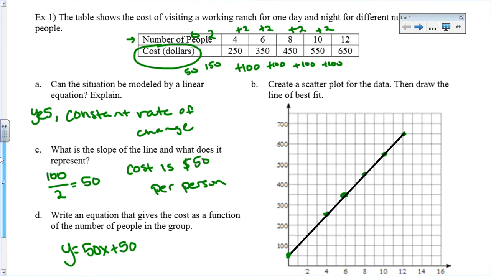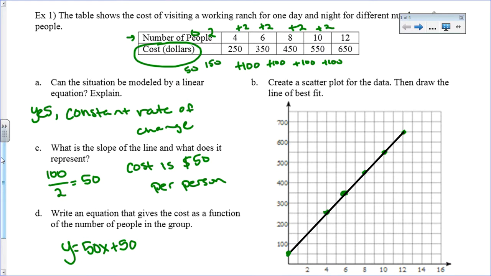Okay, so pretty easy. What I want you to do is go ahead and pause the video and try the guided practice problem. It is very similar. Once you have finished, go ahead and hit play again and check your answers for the problem you did. If you have any questions, hit pause and raise your hand.